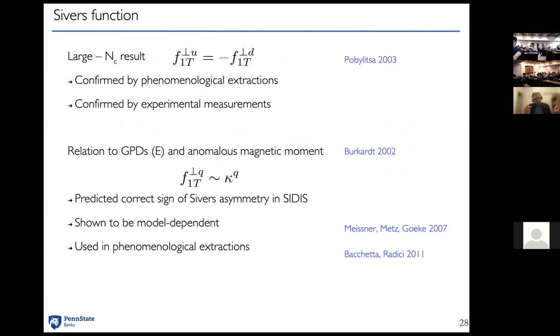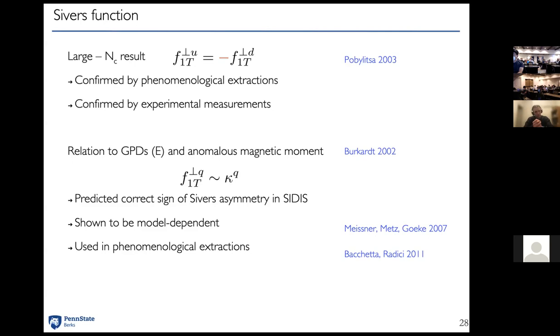Now what Matthias did is that he related this. He said, okay, look, what's happening is that my quark in position space is shifted. It is hit by a photon, and now it has to leave the nucleon. But once it's leaving the nucleon, it experiences the interaction with the remnant, and the remnant is more or less where the nucleon center of mass is. And so it pulls it. And so the quark, once it's leaving, bends in one direction. It's the same sort of explanation as rotation: once it's rotating, when it goes towards you, the virtual photon sees it more, so that's why the shift is happening. So the bending is happening predominantly in one direction.